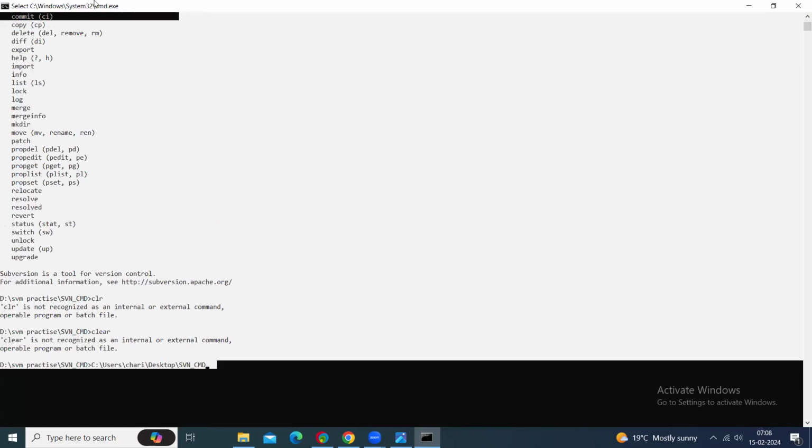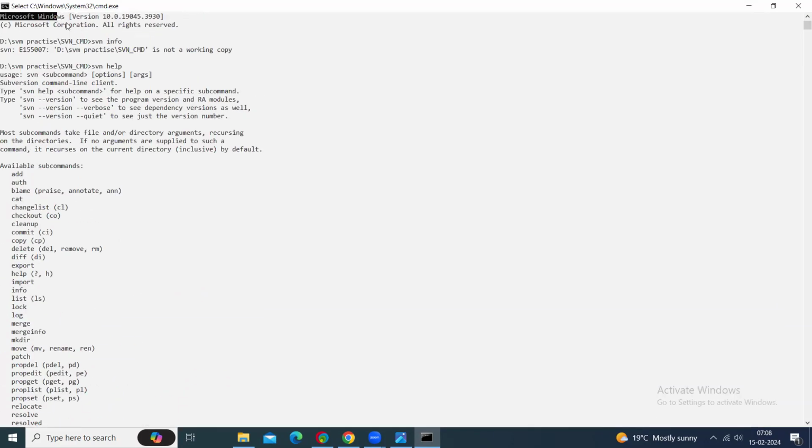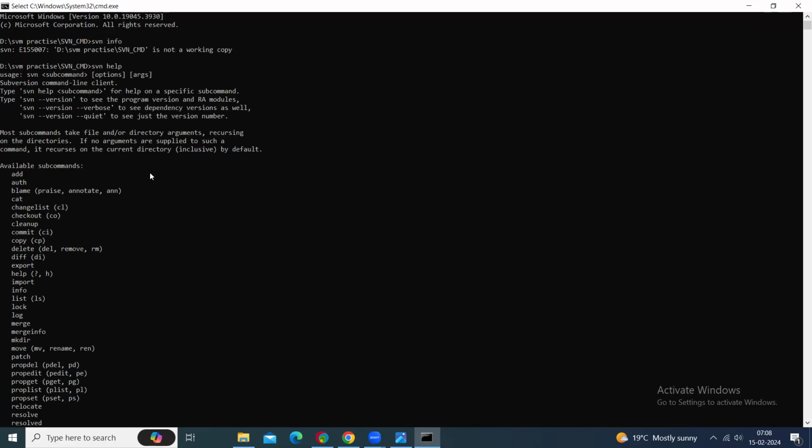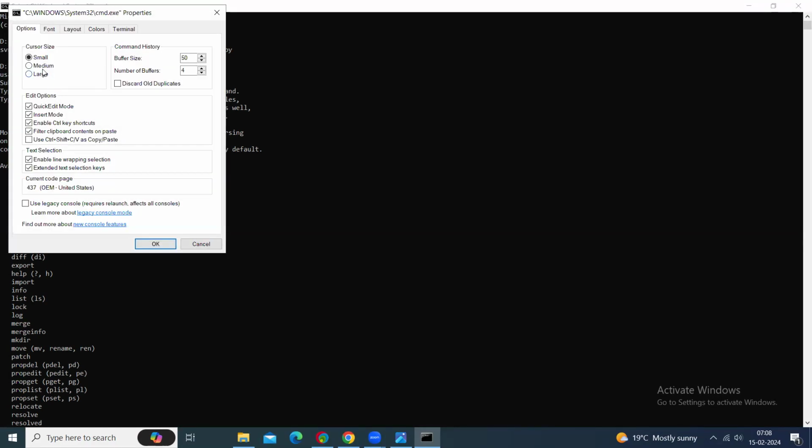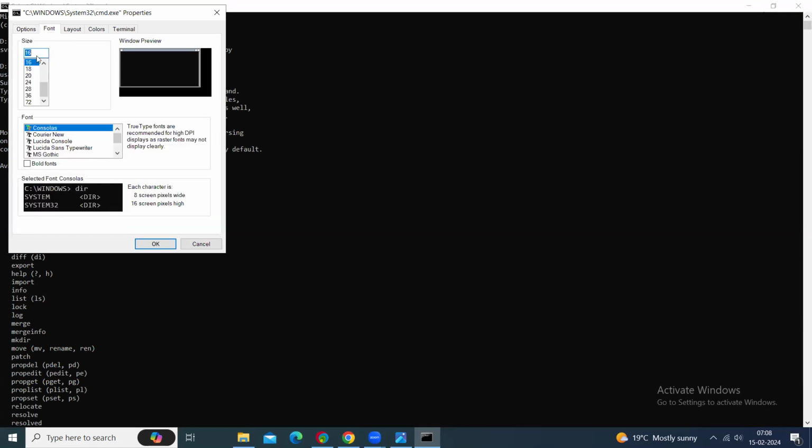Otherwise, go to that white space at the top. Right click on that. No, at the top, command line. Right click on this. Go to properties. Okay. Go to font. No, let it be medium. Change that to medium.